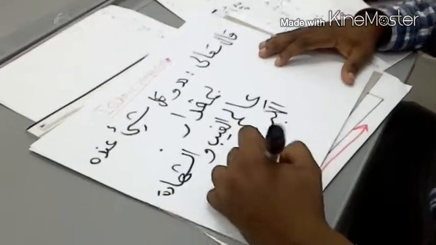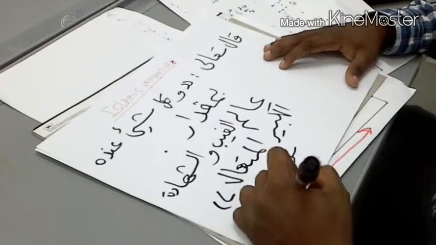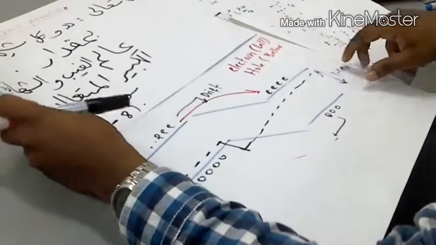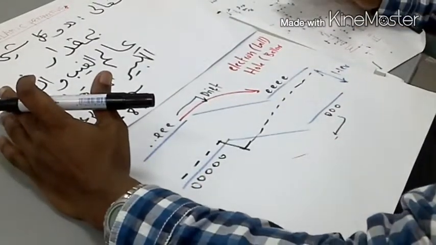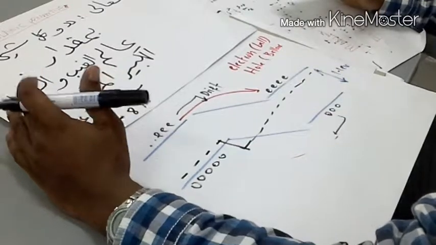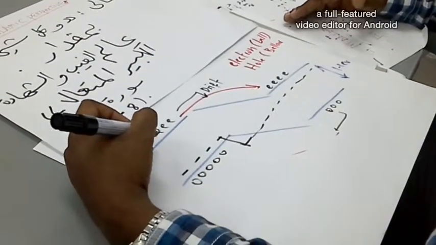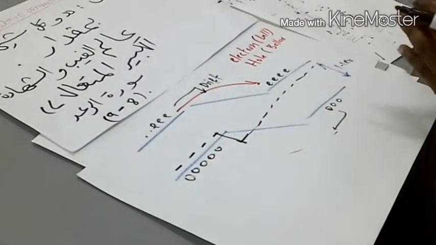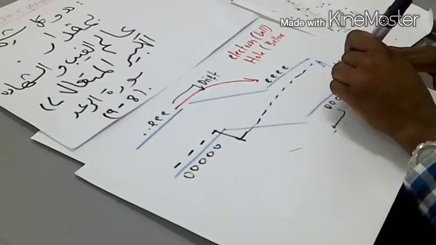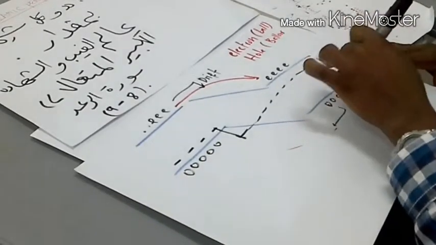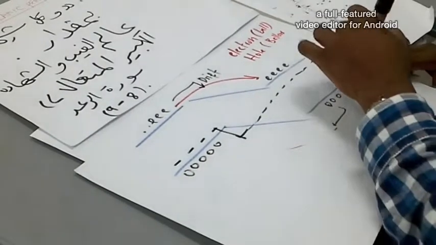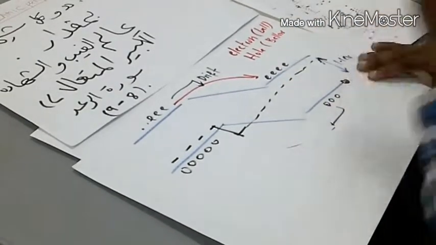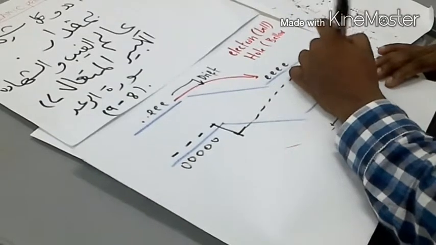This ayah is in Surah Al-Ra'd, verse 8 and 9. So, if we try to relate this, we can see in the Venn diagram that Allah subhanahu wa ta'ala says that everything He created with an exact limit. In order for the electron to move from the valence band to the conducting band, we have to get a minimum energy. This minimum energy is exact.